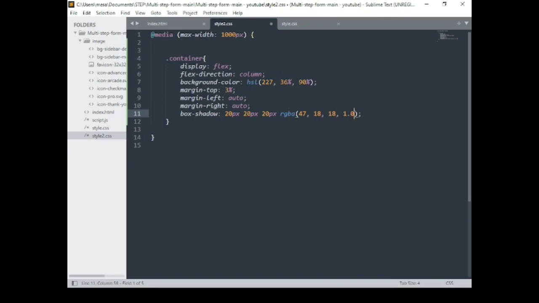Then let's reduce the opacity to 0.101. Then width, I need to give it 375 pixels. Then height, let me set it to 680 pixels.